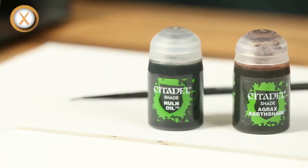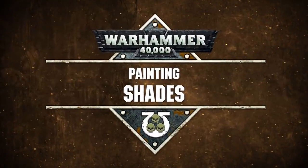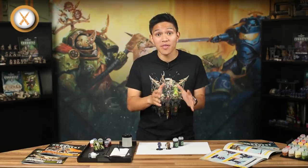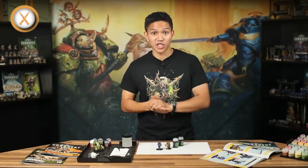In this installment we've got some really fun painting opportunities. The new Citadel shades, Nuln Oil and Agrax Earthshade, are going to make our models look awesome. And we've got the super detailed Librarian, Blight Hauler and more Poxwalkers to enjoy. Let's start out by showing you how Citadel shades work. Shades are formulated to flow over the details of a model and give amazing depth and rich tones to our miniatures.